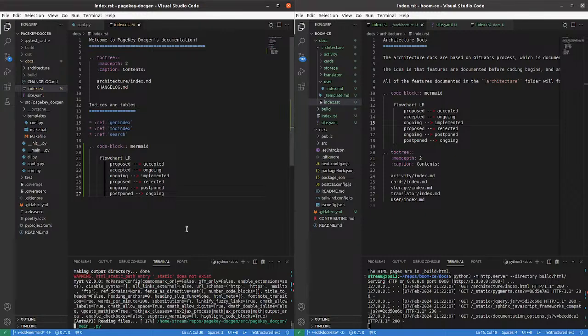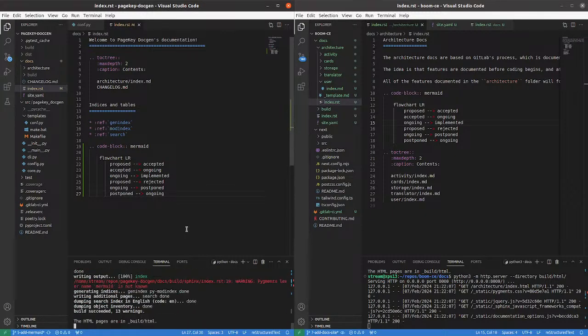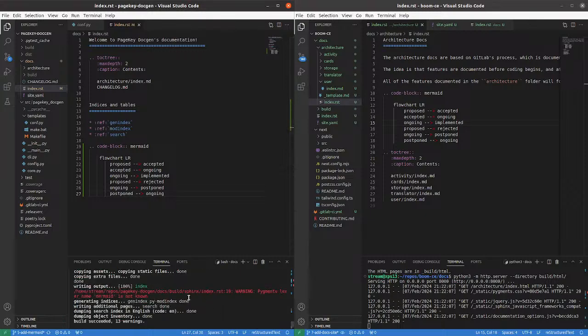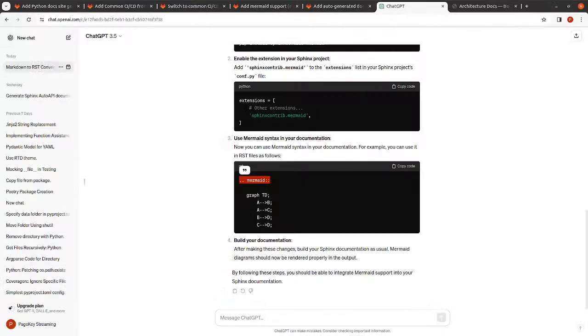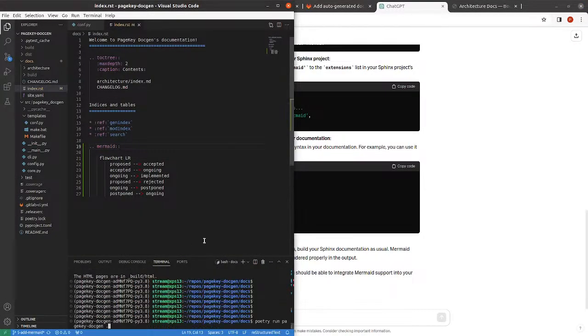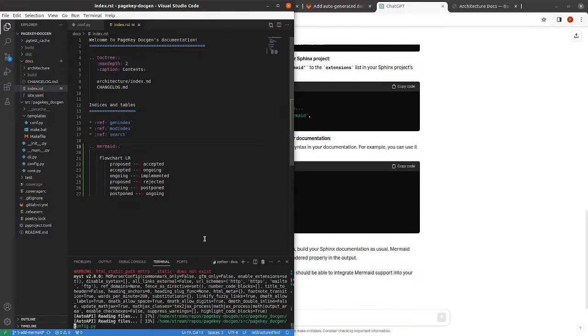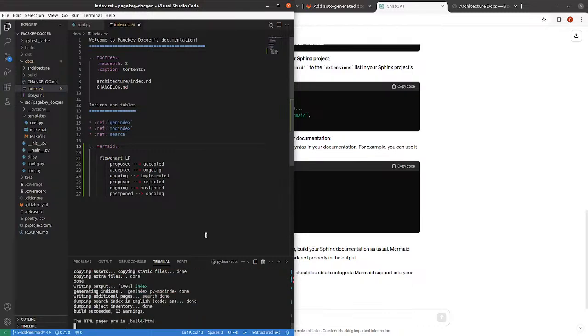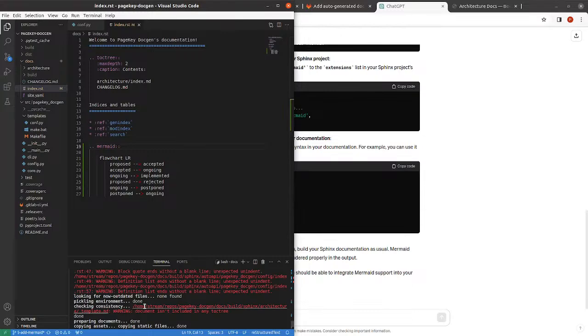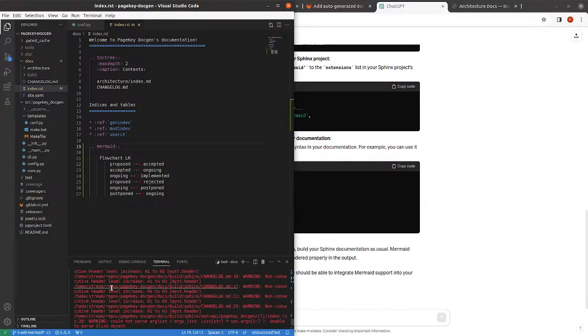PageKey Docgen. Mermaid is not known. Am I using? What if I do this? Mermaid. What kind of error is this time? Template, who cares?